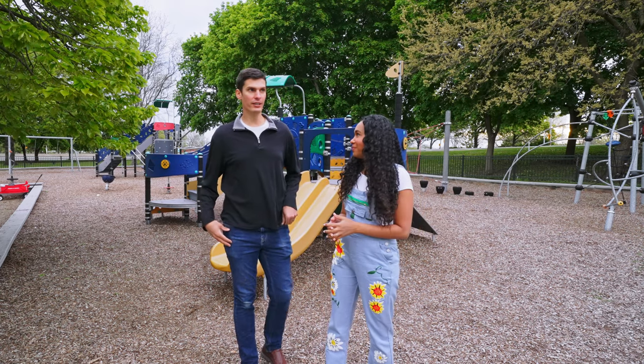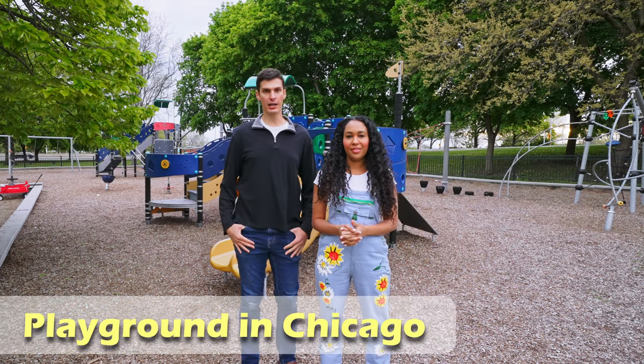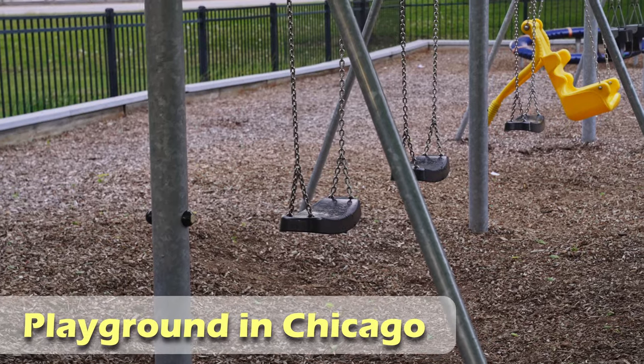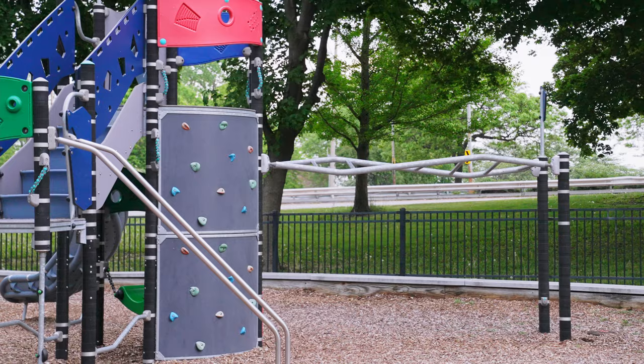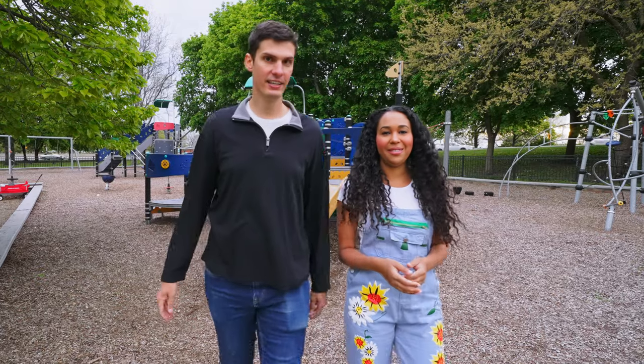Yep, so we're here in a park, part of the Chicago Park District. We got swings, we got monkey bars, lots of play equipment to do some fun ideas. So you ready to get started? Yep. Let's go.